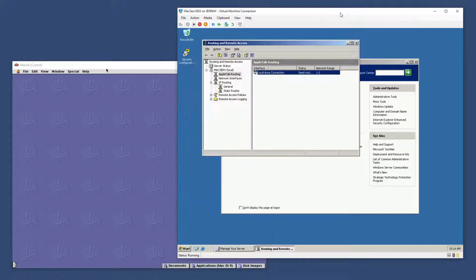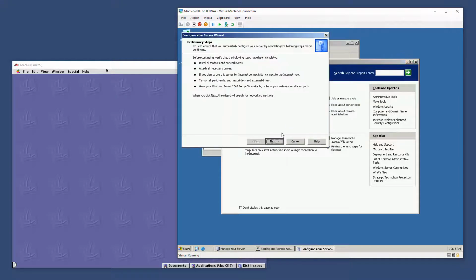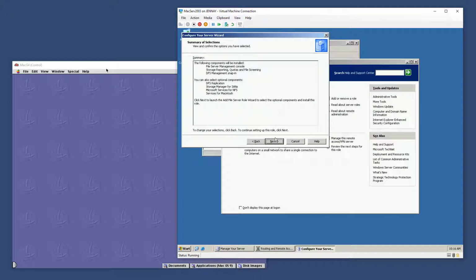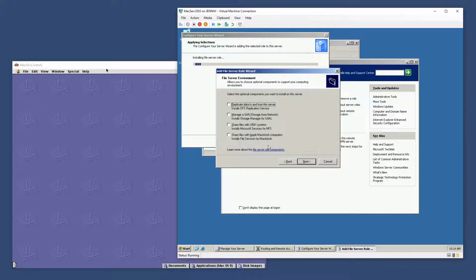So now, let's go ahead and set up the file server. I found that the best way to do this is actually to install the file server role first, and then go in after the fact and enable services for Macintosh. This will give us the opportunity to enable services for Macintosh right up front, but we don't want to enable this yet. This may just be my particular install media, but I found that if you enable this up front, you're going to have issues, so we'll enable it later.